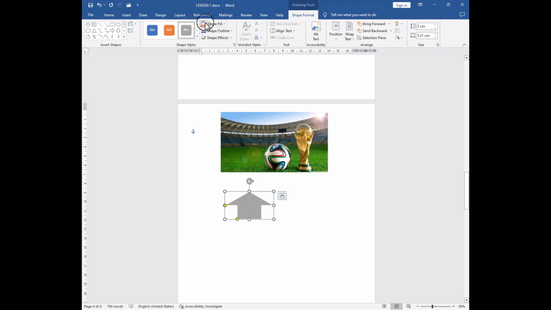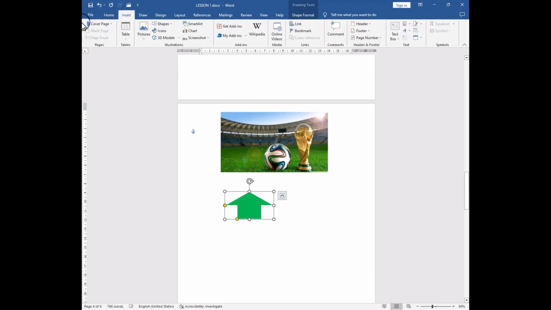Or you can also define your custom color by clicking on this and then changing the color to any color of your choice. Now, any shape, anything that you will insert using the Insert tab or with the Illustrations group, you will get its own tool for you to define the shape. All right, so any of the commands that we are going to click here, we are going to get a new tab coming up.